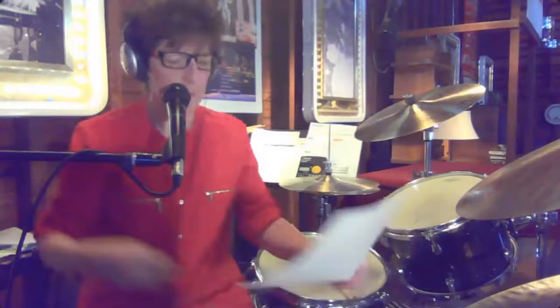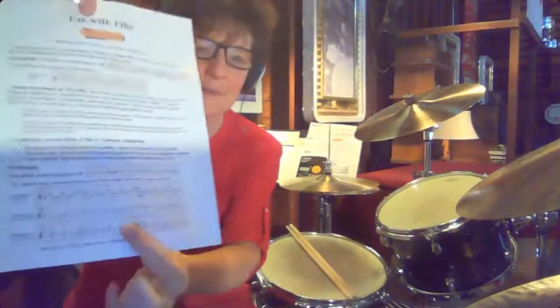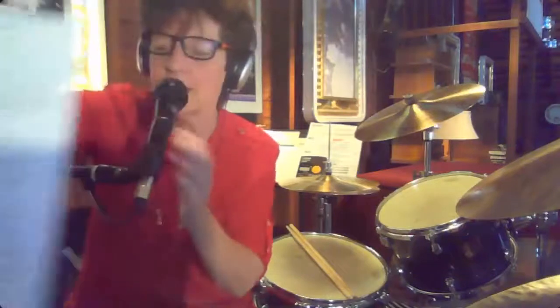Everybody's good? Okay. So I think about fills in three. Let me go over, and hopefully I'm just assuming that everybody has this up, because I'm going to reference this part of the sheet right now, and hopefully you can practice this at home. I wrote out this where it says on the bottom. It says, for example, under number three, this rhythm.